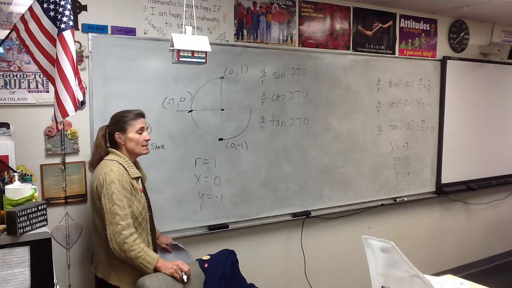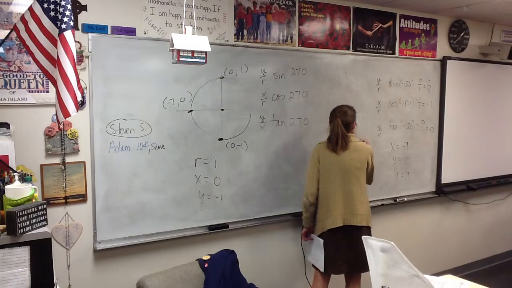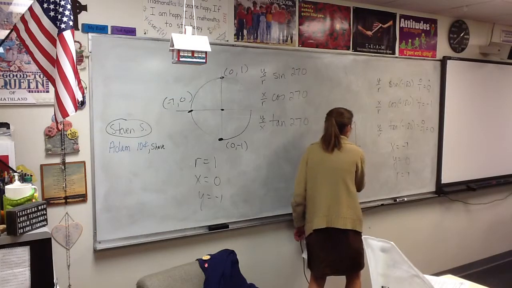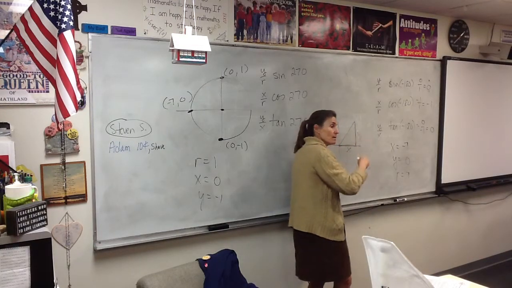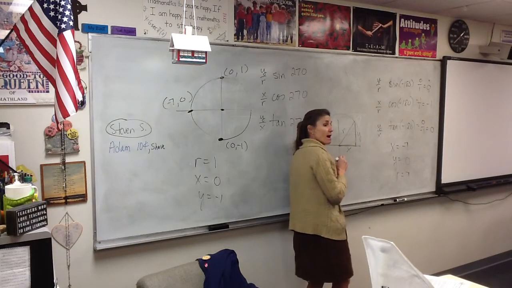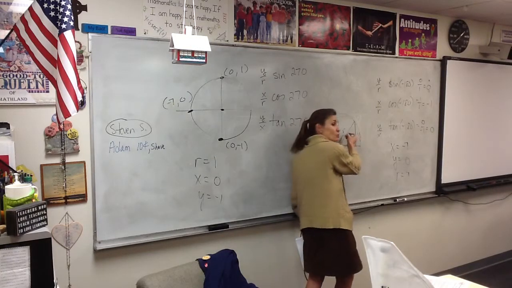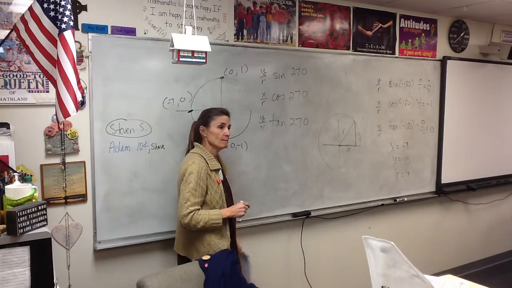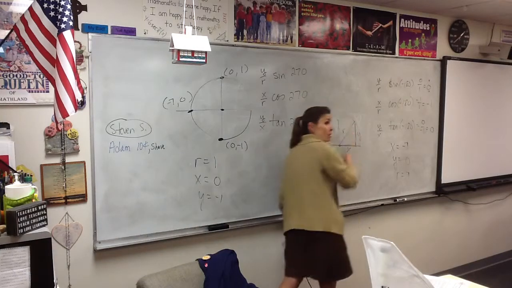Okay. Now, Michael, I can show you something. If I have just one of my normal triangles, one of my butterfly bow tie ones, this is like the x side, on the x-axis. And this is like the y side, going up and down. And if I draw a circle, this is like the radius. Now, cosine is adjacent over hypotenuse. That would be x over r. So they kind of fit together. Okay, so sine would be y over r.